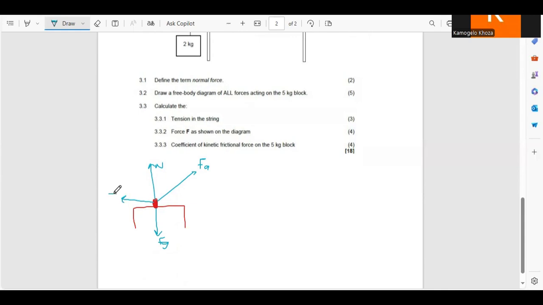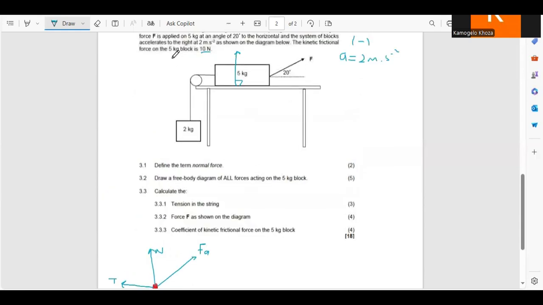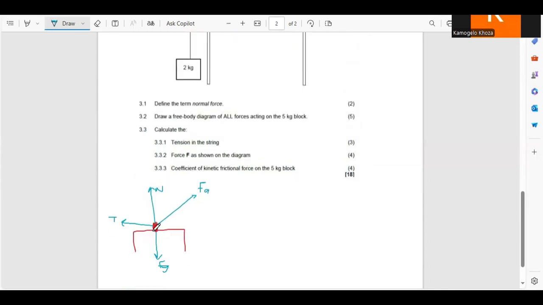And remember, the micro location gives us a clue of the number of forces that need to be present. Now, in this case, I have 1, 2, 3, 4. I'm left with one force. Now, that force, because this is moving, is going to be a kinetic frictional force of 10 newtons, and it was given. So the last force I need to recognize is my frictional force.